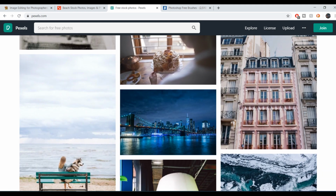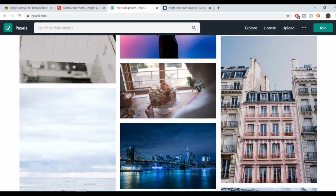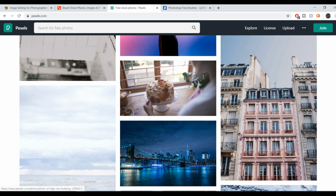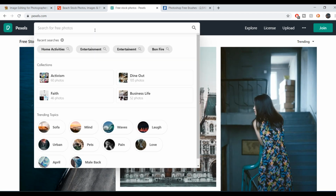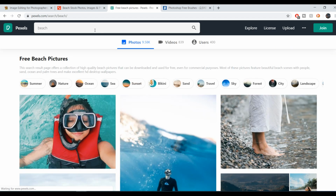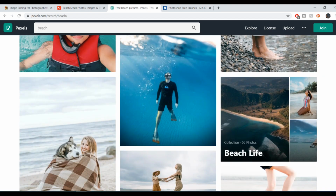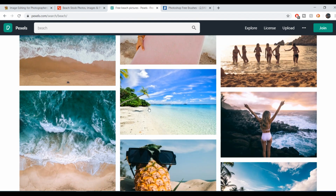These are only 72 DPI. Do you know, a lot of these actually make really good backgrounds for your phone or for your laptop? So say if I were to look for beach on here, they have all things beach and sea related, etc. There we go. Look, that's fairly similar to something you find on Shutterstock.